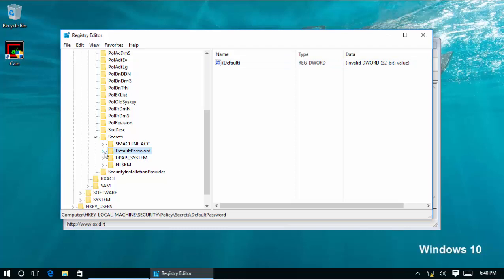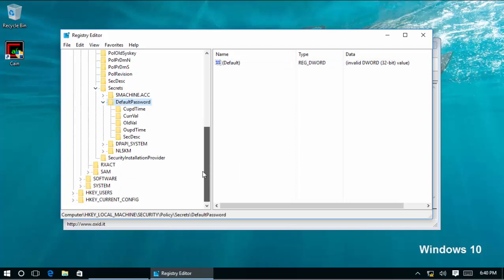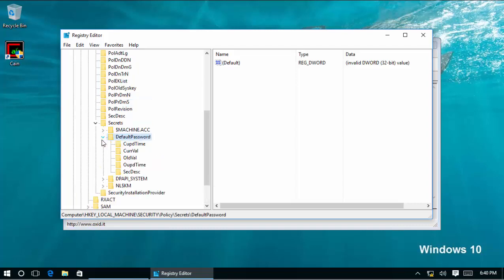The password for that user account will be stored inside of the default password LSA secret. I will show you how it looks later, when you see what is saved inside of the default password LSA secret using Cain and Abel.